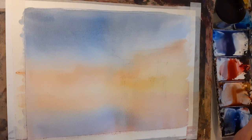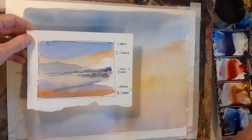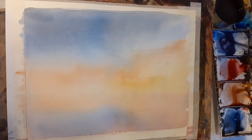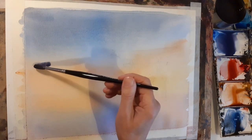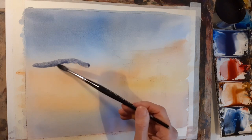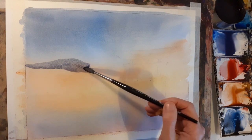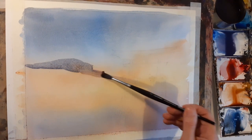So the next bit, we'd start looking at the things that are furthest away in the painting. So the distant hills or mountains in the background there. I've made a big puddle with the cobalt blue and a bit of Payne's grey and a touch of crimson in it. Just very economical strokes, just try and get these hills on in the background there, and the colour's not so dark that it's not still transparent, it still shows the colour underneath.